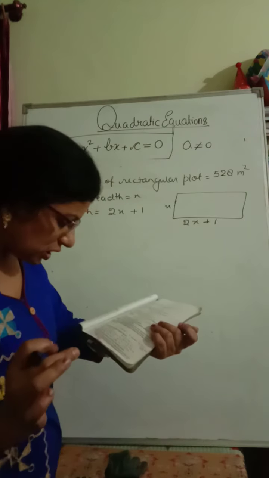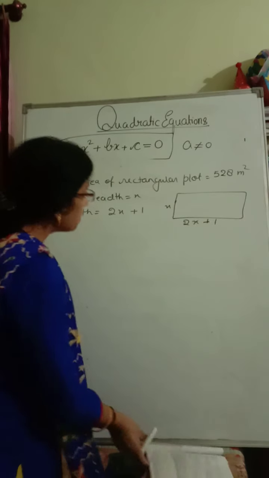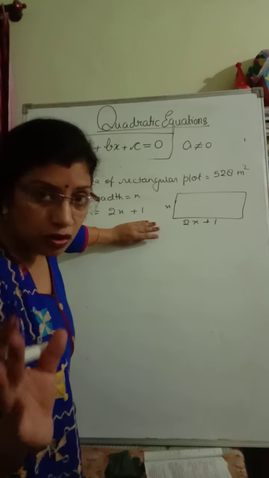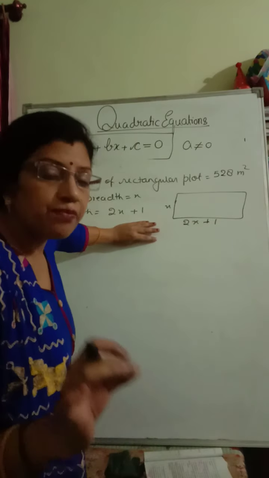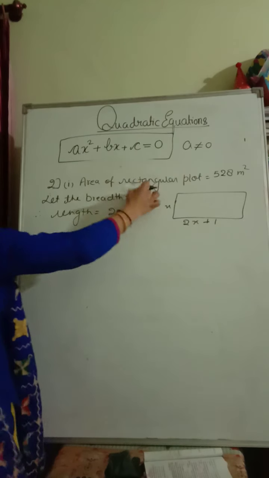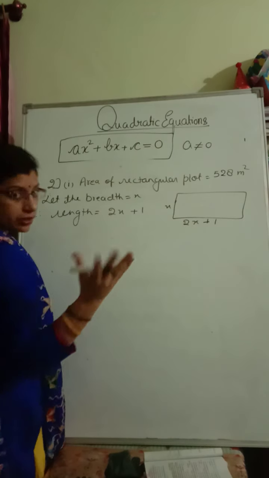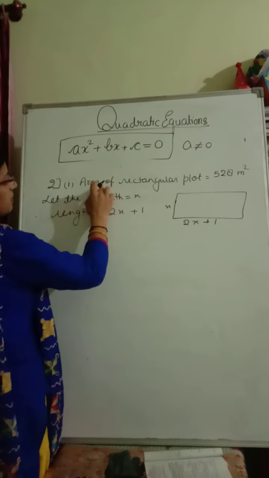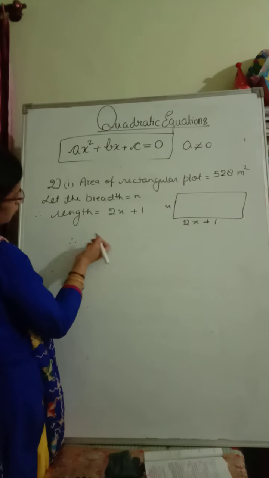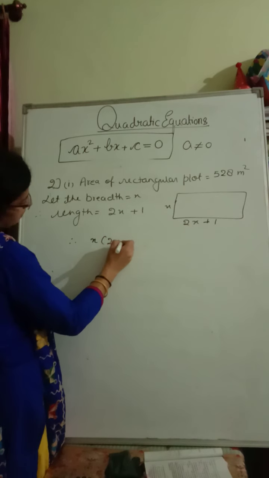Okay, what is question number 2? Represent the following situation in the form of a quadratic equation. तो हमें इन सबको quadratic equation के form में represent करना है. That means we don't have to solve it, only represent them in the form of a quadratic equation. So what you have to do? Area दिया है, तो फिर इसको quadratic equation तो बनी नहीं है अभी. So इसमें रखो area, length into breadth. So we'll write therefore x into 2x plus 1.